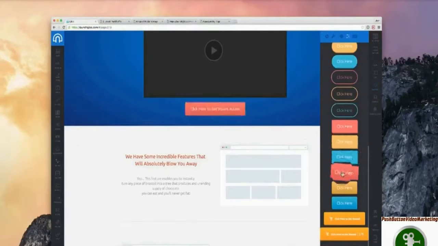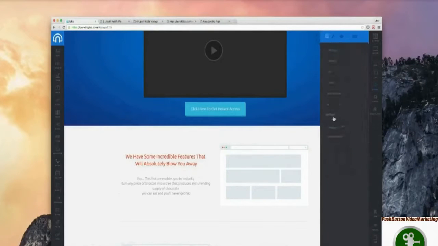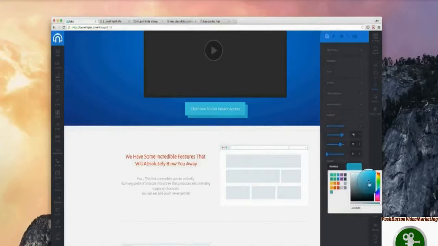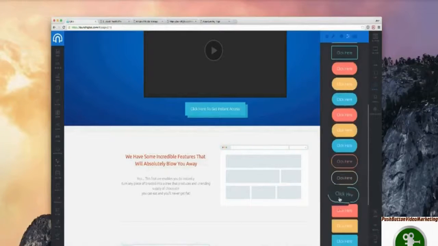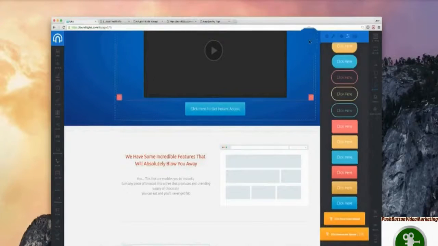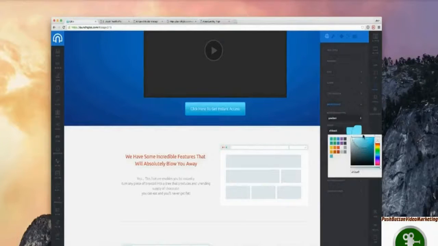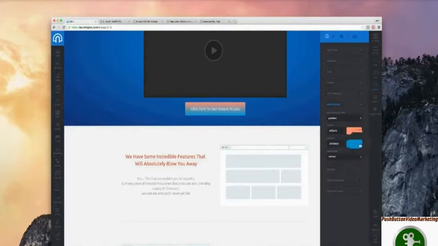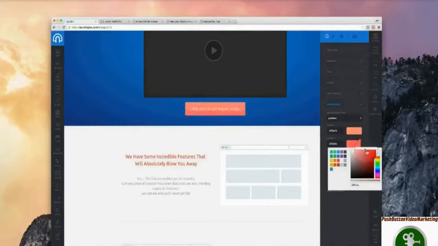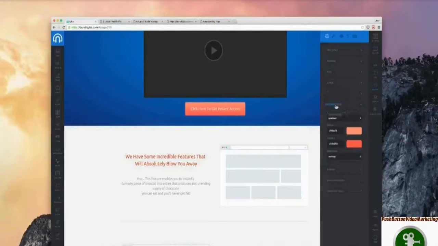So, if you select, for example, this one here, maybe that's quite a nice one. I go back to my styles, I go to my button shadow. I can adjust the shadow, make it longer like this. Maybe make it a bit darker, a bit lighter, however you want to do it. You can go through and adjust it however you like. Maybe you don't like that, so we'll go through and select something like this with a gradient. And you just go to the background and just adjust the gradient color. So maybe you want to have a red and, I don't know, something like that. You can go through and create that.